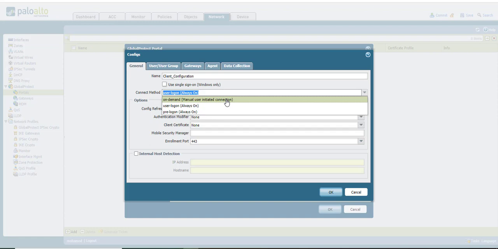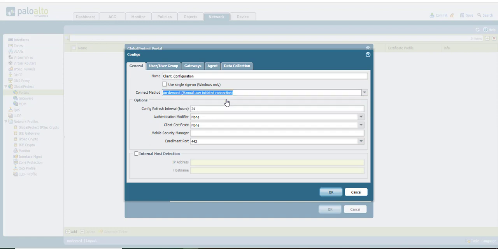Now these are different from each other. The best thing I can say is use on demand, because you don't want users to be logged in automatically into the VPN if they don't want it, and they don't know what's happening. Sometimes they might say, hey, I can't access the network, because the VPN is preventing something.